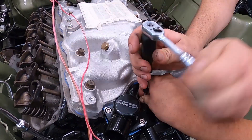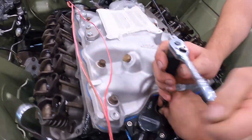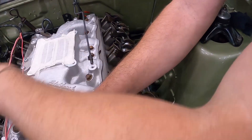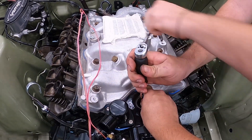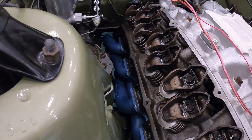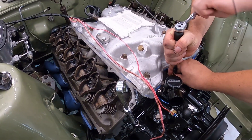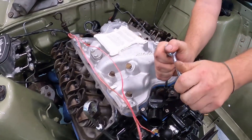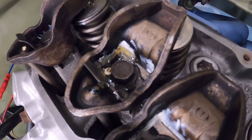Now's a good time too - if you have a mechanical oil gauge, you can see what kind of oil pressure you're getting before you start the engine. This car doesn't have one, it's only got a warning light being an XR with really early wiring. So what we want to see before we start the engine is oil at each rocker. Generally what happens with the Cleveland is it'll pressurize and hit the driver's side first, then cross over to the passenger side. First one's going - look at that, beautiful. We want to see that at all 16.